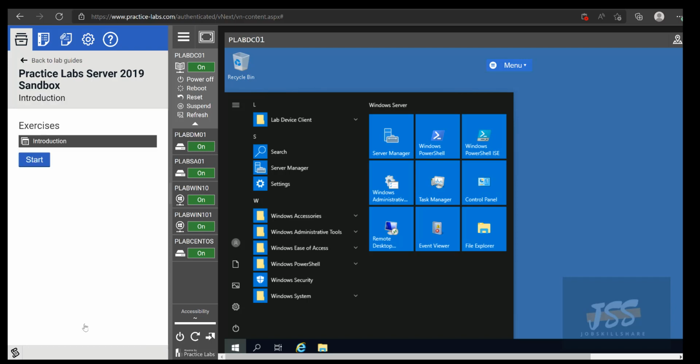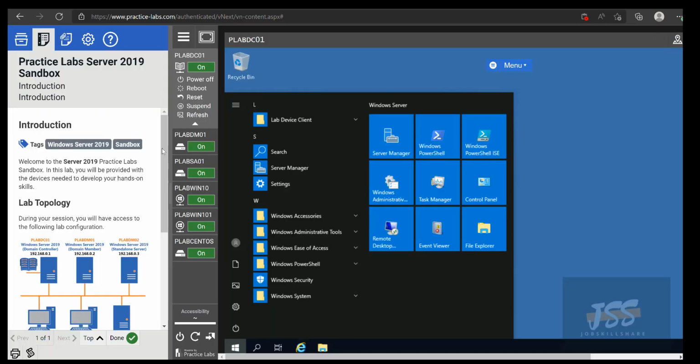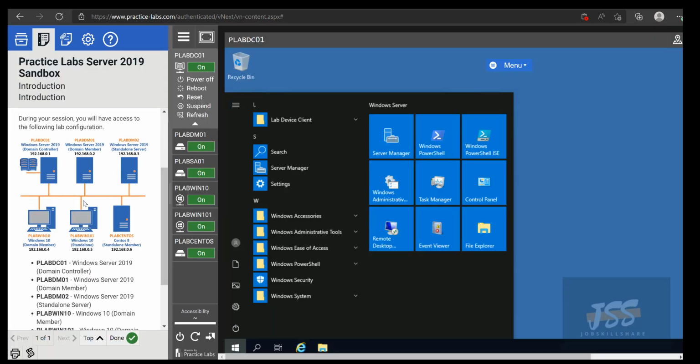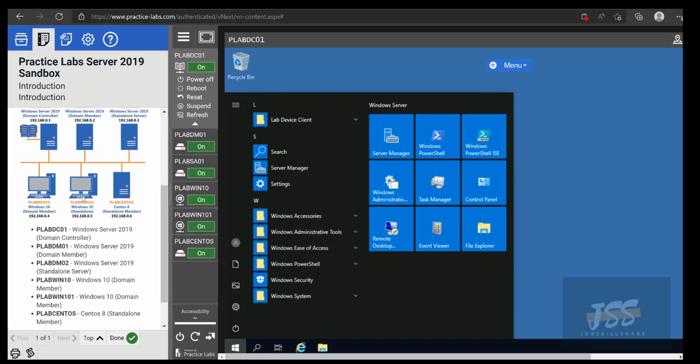And then here you can open the lab, which I already opened, and here is the image of the topology of this lab. As you can see, PLAB DC01 is the Windows 2019 domain controller. So when you watch the session, you know that we talked about some terms in a very non-technical way.